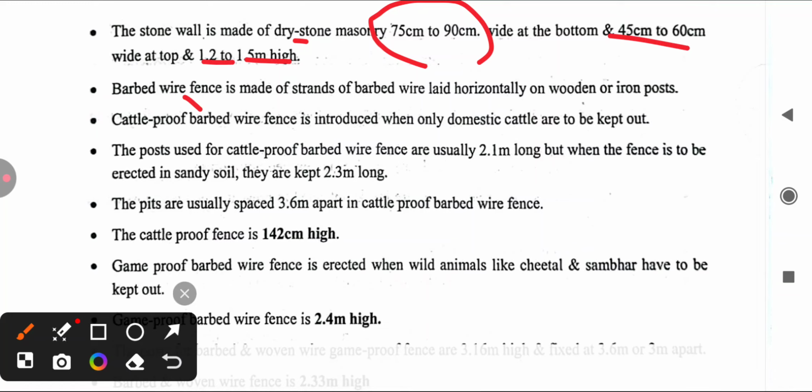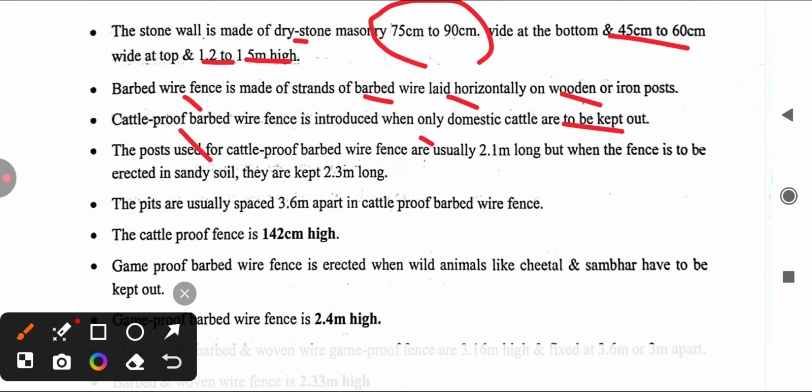Barbed wire fence is made of strands of barbed wire laid horizontally on wooden or iron posts. Cattle proof wire fence is introduced when only domestic cattle are to be kept out.